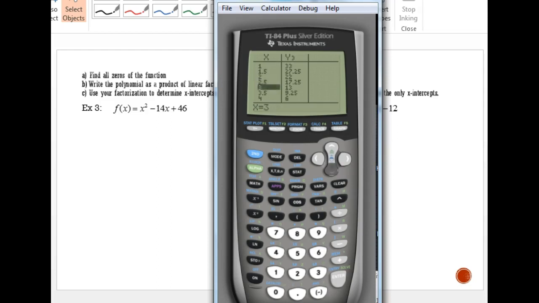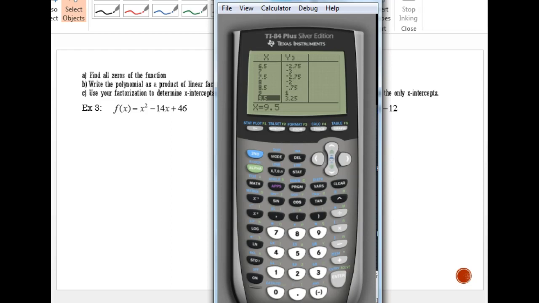So my y values are getting smaller. And look, my y went from positive to negative right here. So I know that there's an x somewhere between 5 and 5.5, but it's not a perfectly round number. And then if I look at my y values, they're negative, negative, negative. Then they jump to positive. So then there's another x root between 8.5 and 9.